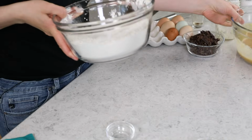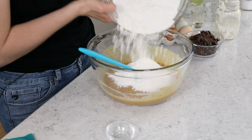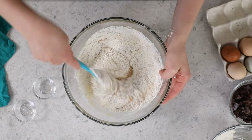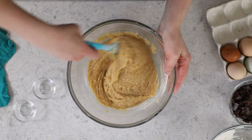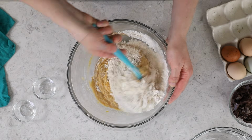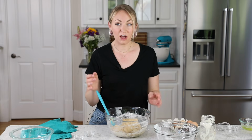And now bring back your butter mixture. And let's just go ahead and gradually add this to our wet ingredients. And do it in 2 or 3 parts. Just stir everything together. Try not to lose any flour. Don't add all of the flour at once because it can make it a little bit difficult to incorporate it all. And once that is well combined, you are going to add your chocolate chips.